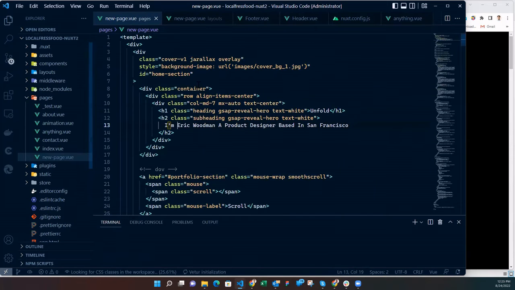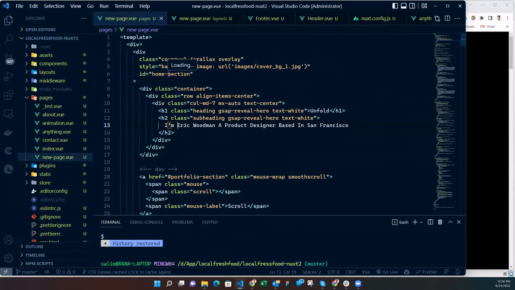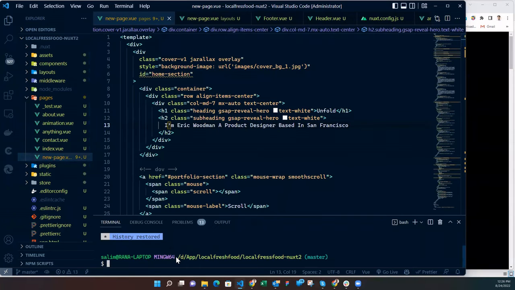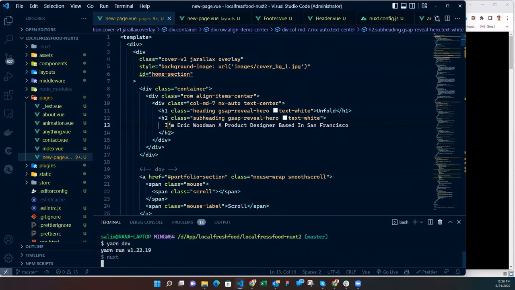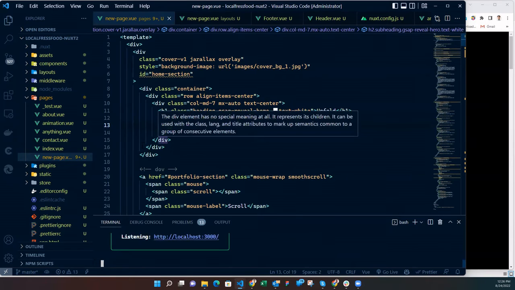You see now, what I did was, the new page, I changed the name to index. I renamed index view to old, and then I changed the name of the new page to index view.